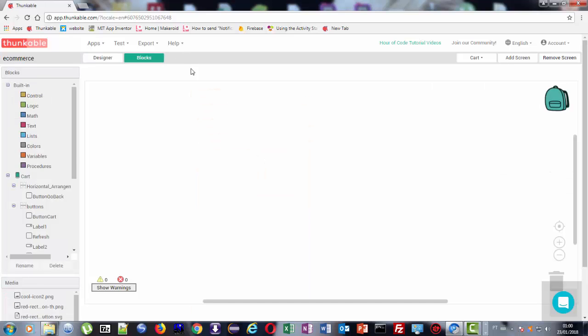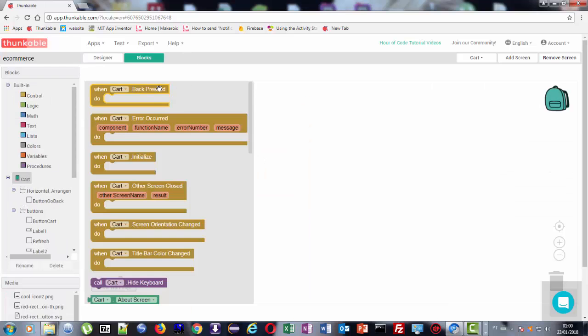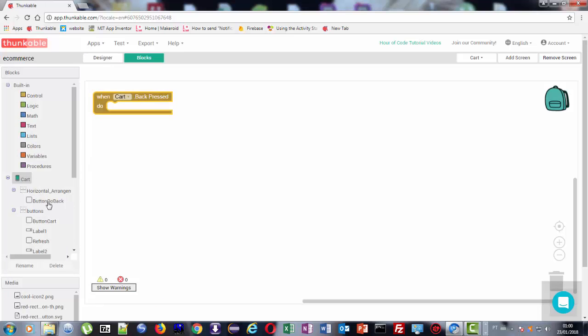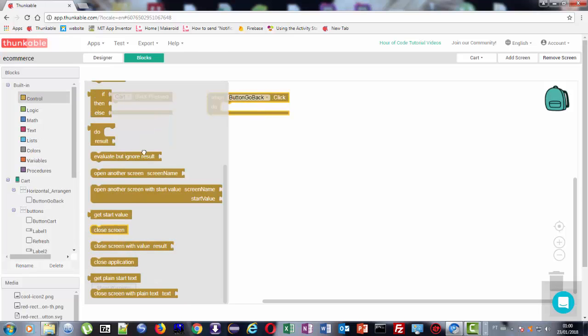So back in the blocks part, when it's back pressed or when it's clicked the go back button, we're gonna close the screen.